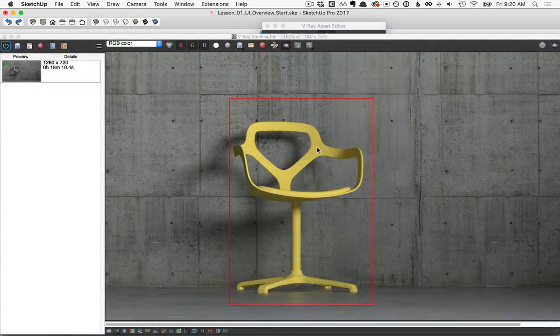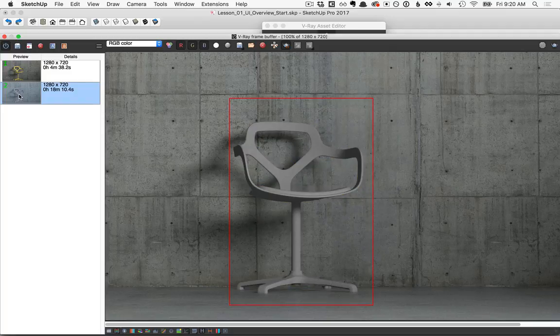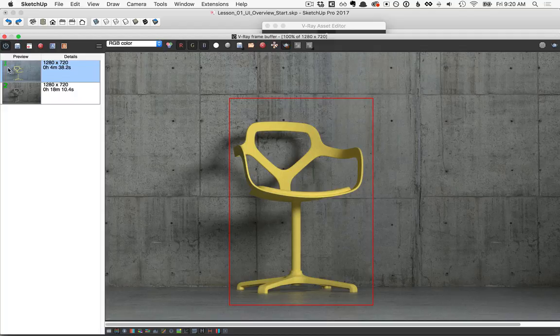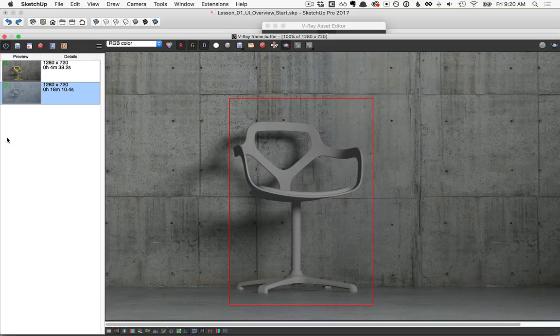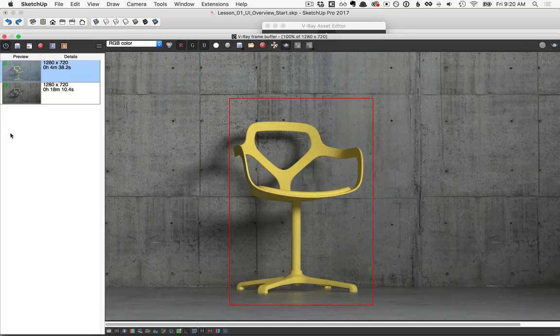Now once the change has rendered, you can go over to the history and click the save icon, and it will save a version of the image that has the yellow chair. Now this makes it easy to switch back and forth between the gray version if you double-click, or the yellow version if you double-click on it. You'll also notice in the history there's a 1 and a 2 assigned to the pictures, which means you can switch back and forth using the 1 and 2 keys on your keyboard. This is a great way to assess small changes in your rendering by flipping between the options.